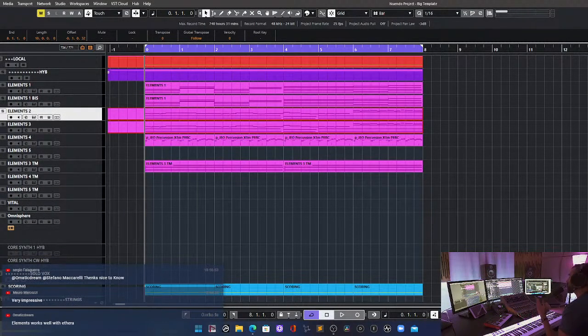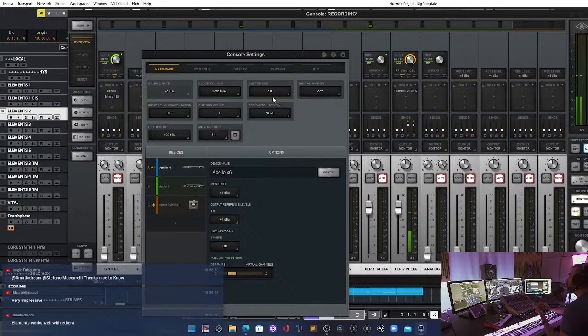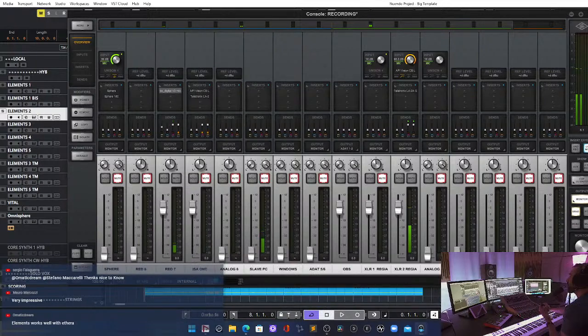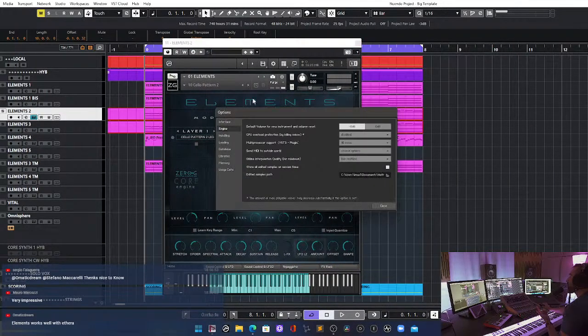Buffer size, set your buffer size on this value, 512, and remember to try to set your Kontakt engine here to work with the multi-core support activated here. Okay, of course on my machine is this value.